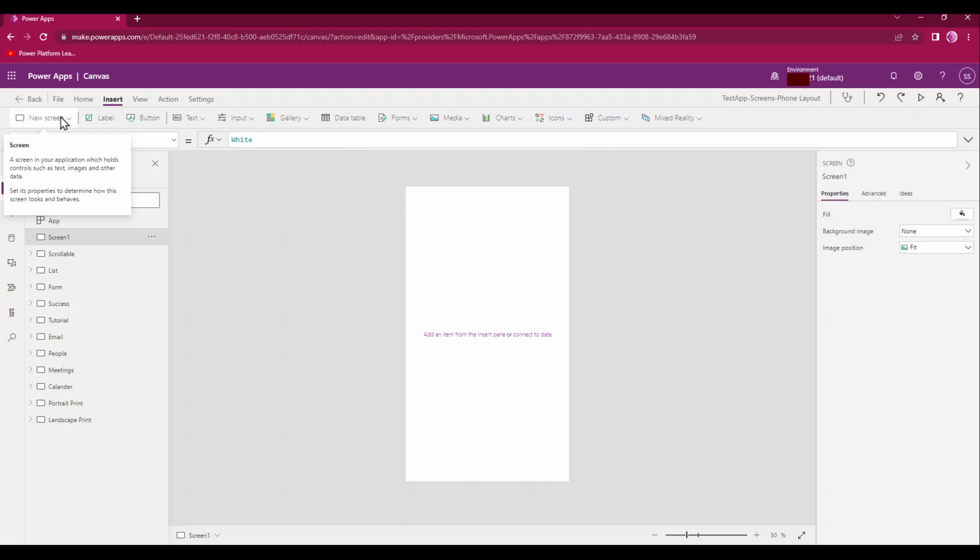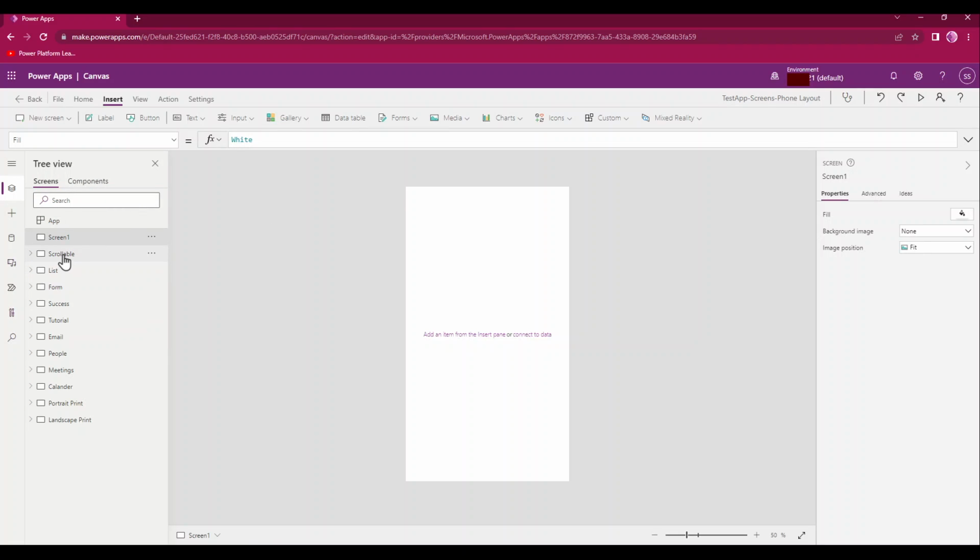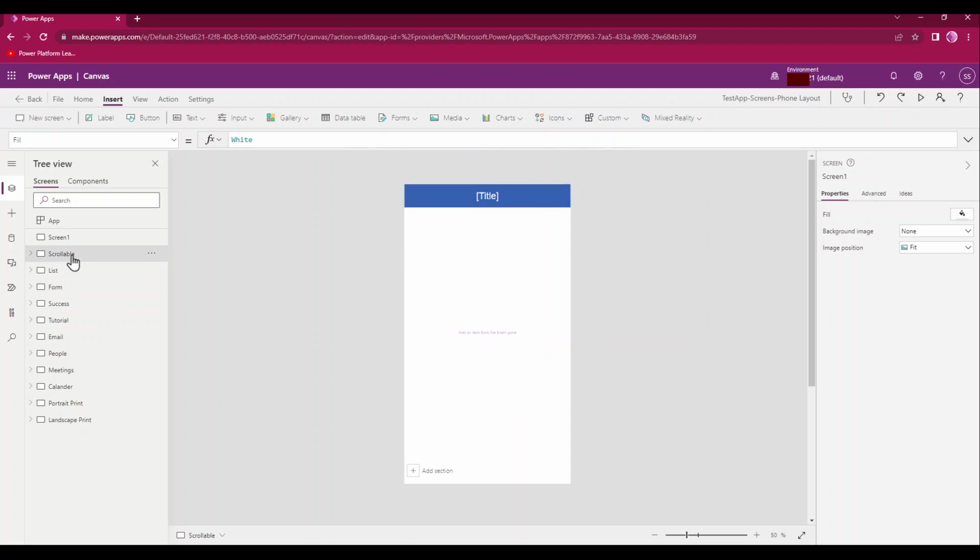Next, we will take you to the scrollable screen. By the name itself, we can conclude that it's a scrollable canvas app where we can add more controls on the screen. It will have some title, and this scrollable screen has a canvas control that acts as a scrollable control.